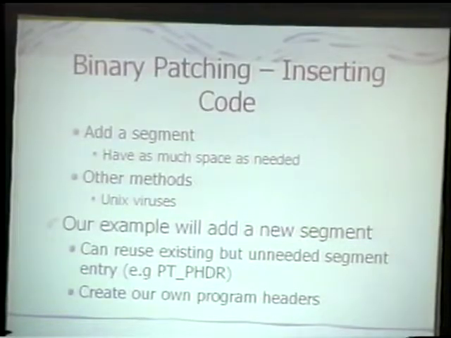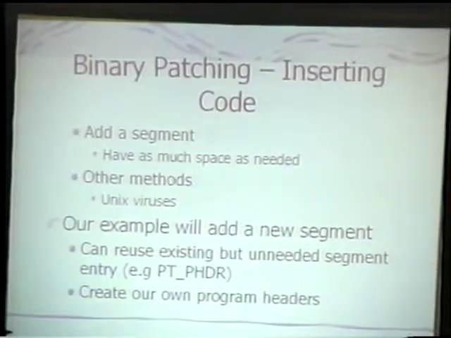So our demo is going to add a new segment to a program. There are a couple of options when we're adding a new segment. Obviously, we need to get our segment inside the segment table so that it will be loaded. So we're going to add code at the end of the file, and then we need to have the segment table refer to this part of the file and get it loaded into memory. To get our segment inside the segment table, we have a couple of options. We can either reuse an existing but unneeded segment.